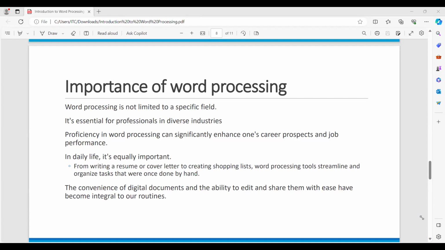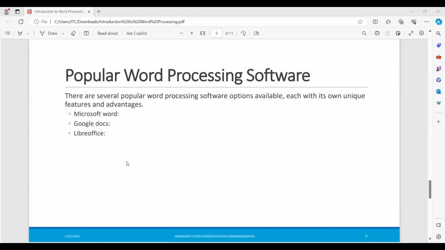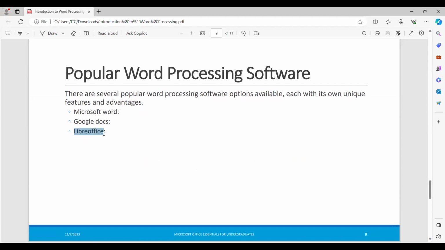Yeah, it says LibreOffice, or we can use open source applications, right? Inside LibreOffice, there is an application called Writer, and nowadays the popular way is using cloud-based applications, right? Google Docs is one of them. For example, if you use MS Word, we have to have a license, so we purchase the application and use it, right?